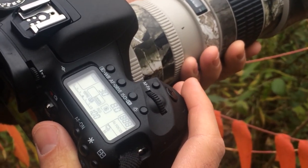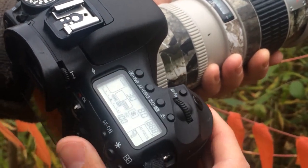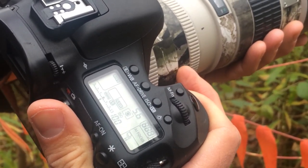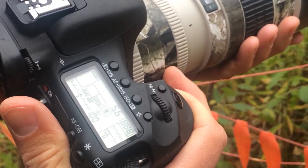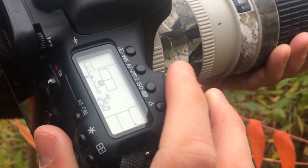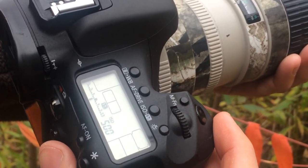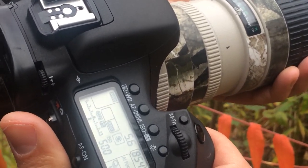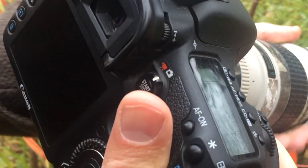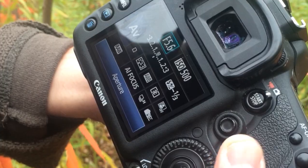Camera settings for a day like today — it's a little cloudy. As always, we're going to have our white balance set to auto white balance. As for modes, I'm going to switch from manual to AV mode, aperture priority. The reason this is good is because with the changing light conditions, the camera will decide the correct exposure. For ISO, I'm going to crank it up to 500 because of the darker conditions, so we can get shutter speeds around 1/250th of a second or hopefully a little faster. We're also going to make sure we're on our lowest F-number, which for me is f/5.6.